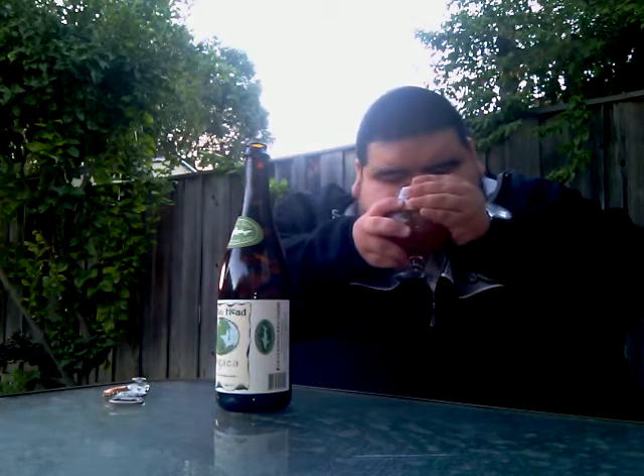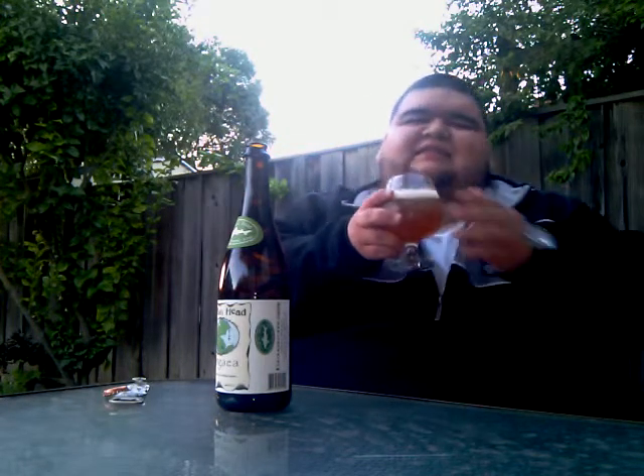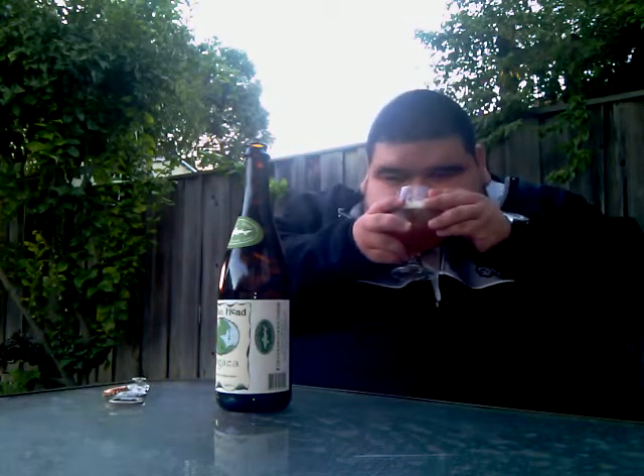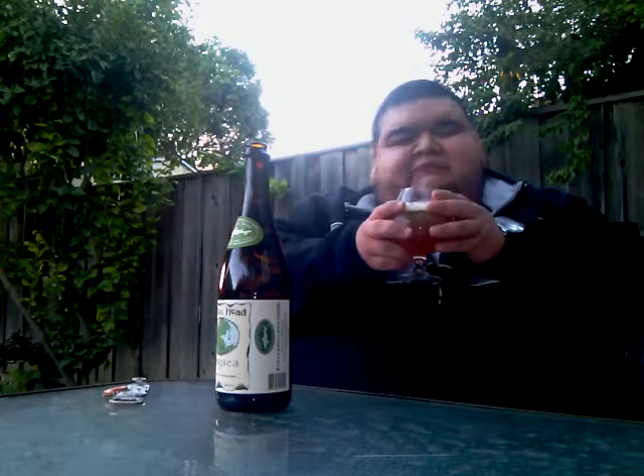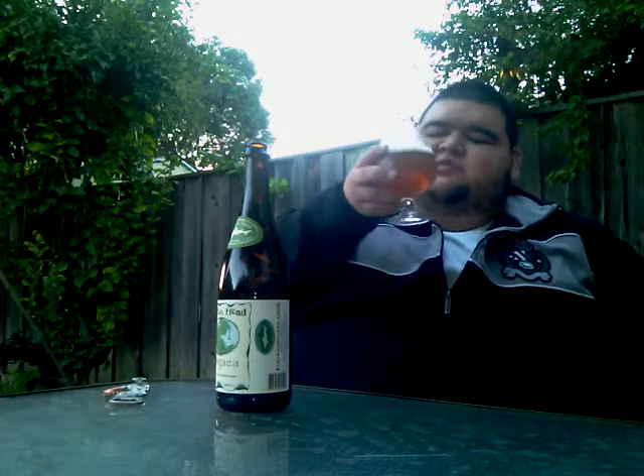Let's get the smell on this and see what we smell. Oh my god, this smells very, very good. We're getting a nice citrusy, spicy malt smell to it — not too much hop. It's a beautiful smell. Of all the beers I've tried and smelled, this has got to be the one that's just taking the cake for it. It's a light hop smell, nothing major, but I am getting all those spices in there — that ginger.